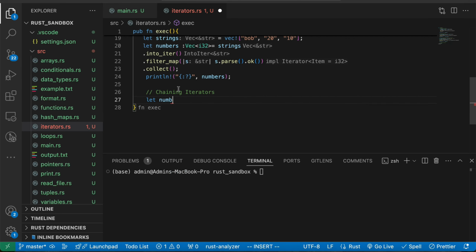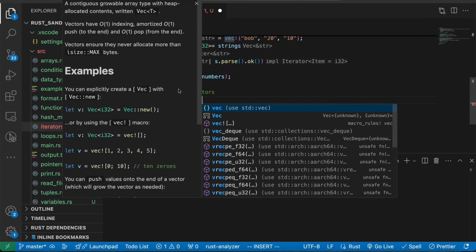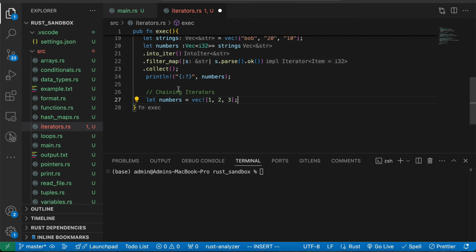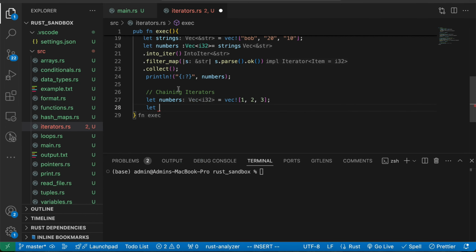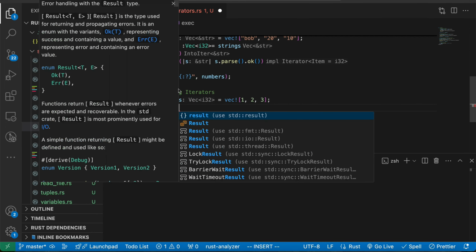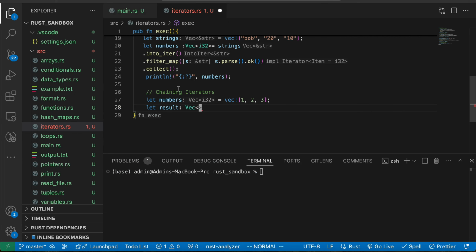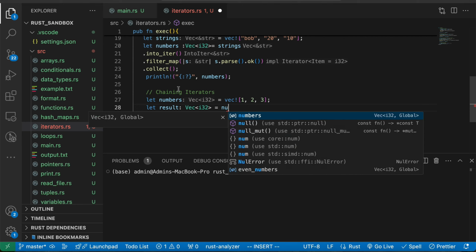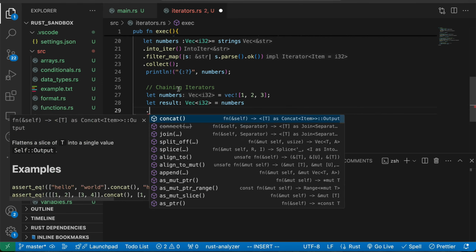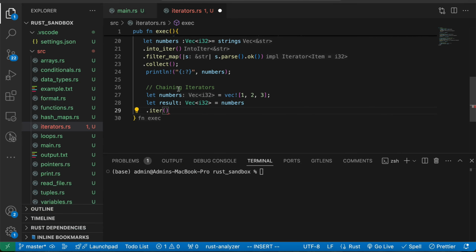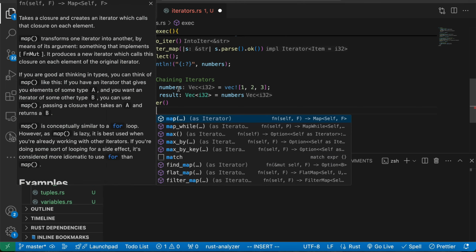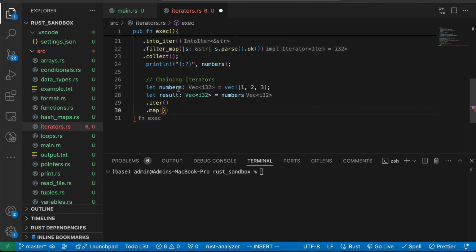I'm going to declare numbers, and these numbers are going to be a vec of 1, 2, and 3. And what we're going to do is declare a result. Then we're going to assign a Vec of i32 because we're going to return a new collection from that, and then we have to iterate over our numbers. So we borrow. The first one we can do is map, and let's say we just perform some action.